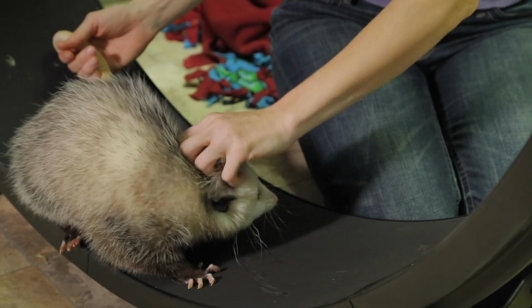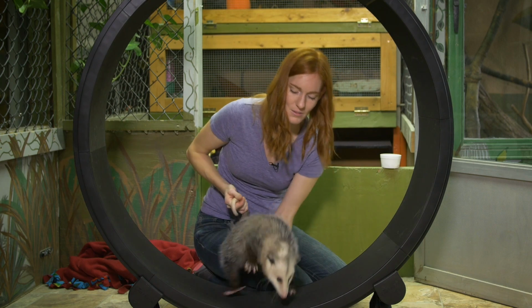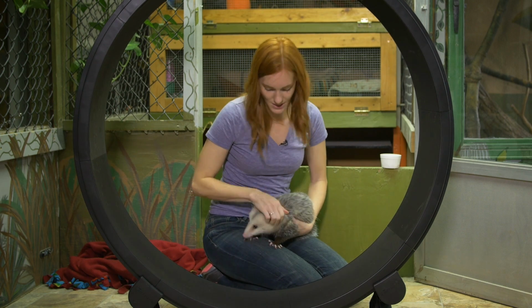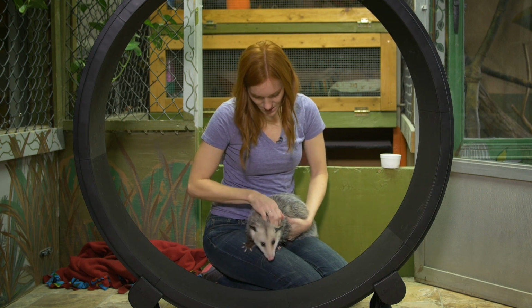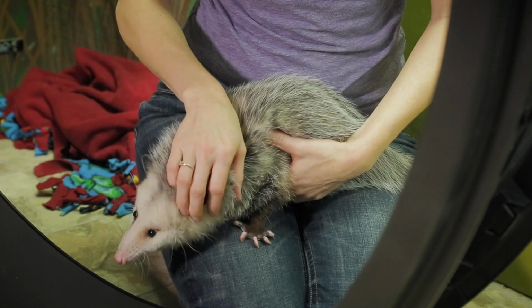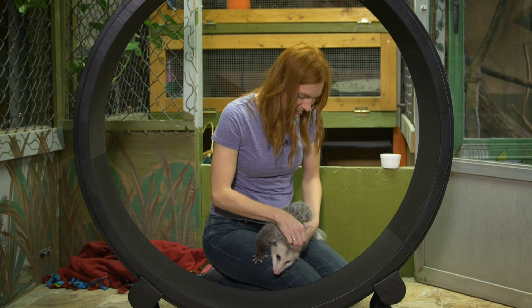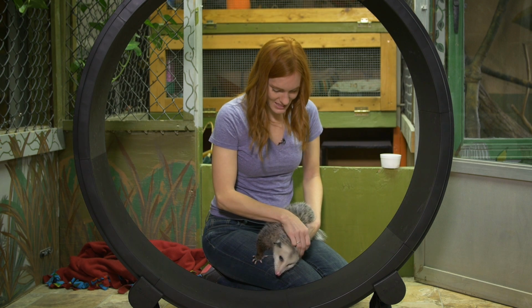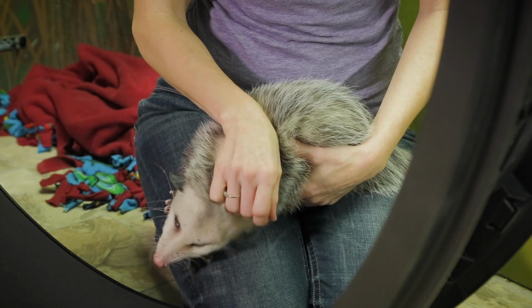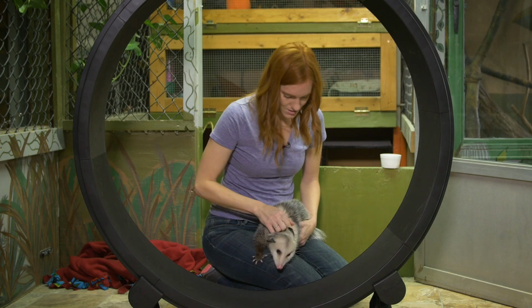So what I'm going to do is we're just going to stop and take care of that ear itch that she's got. Here, come here, you. Because it'll probably be distracting otherwise. Get that right there? Ophelia, since she doesn't have a back left leg, struggles with keeping her left ear clean. And so she really likes it when we help itch it for her. And I can tell it's itchy because she was shaking her head like that. Oh, is that good? Isn't that a good itch right there?